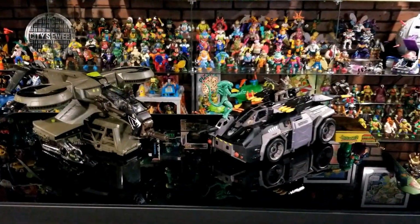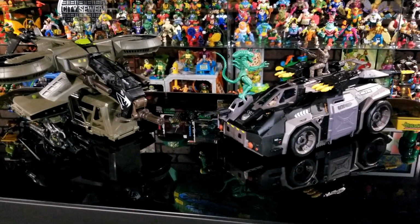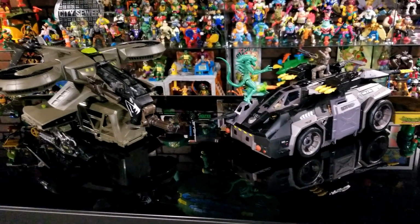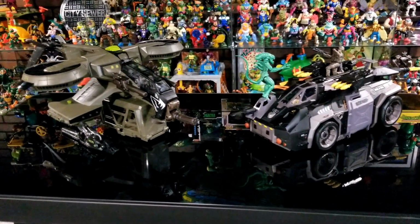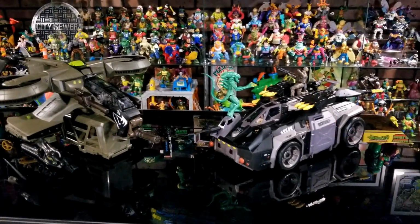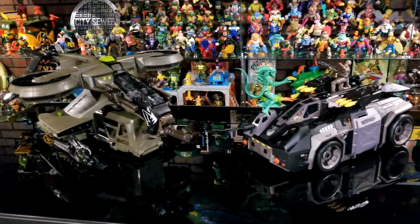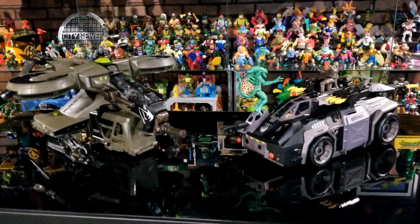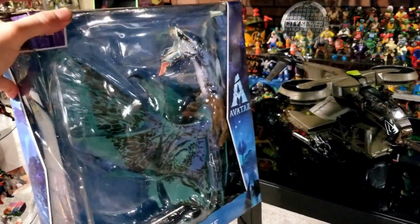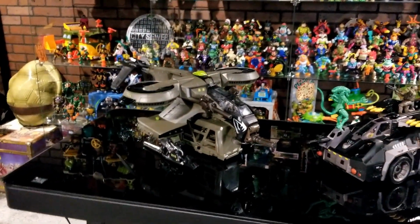So all right, guys, and right here's a look at that DragonHawk next to the 2005 G.I. Joe Rhino. And this is the only other G.I. Joe vehicle that I actually have. Like I said, I bought these vehicles not to go with G.I. Joe figures. I bought them to go with other figures. I just never took that DragonHawk out of the box. I used that Rhino to fight those lanyard aliens that came out at Walmart a couple years ago. And yeah, they scale really well together, man. I'm probably going to use this DragonHawk now to be shooting at these Avatar Banshees that I have, because they look like they go in pretty good scale together.